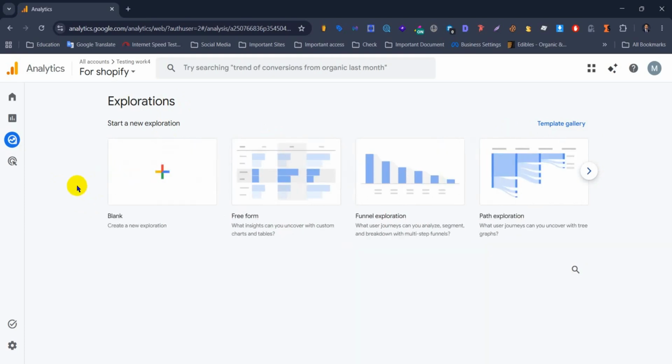Just at this time, remember that from this exploration section you can analyze your data as per your thinking so easily. Now the last section is advertising.